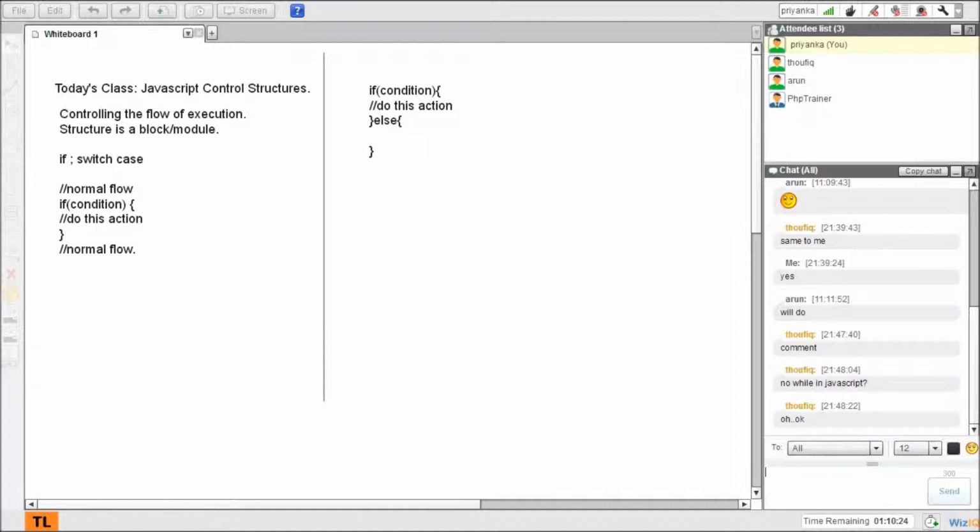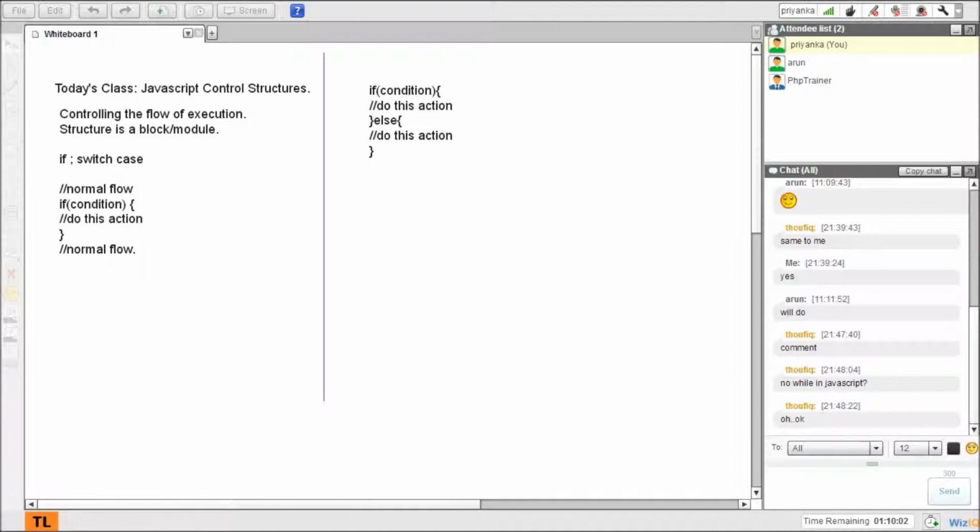Okay, if else, then do this action. So this time I'm controlling the whole of the thing, even if it's false, I'm asking you to do something else. This is general if else. The first one is the normal if condition, there is no else, I'm only checking if the condition is true or not.